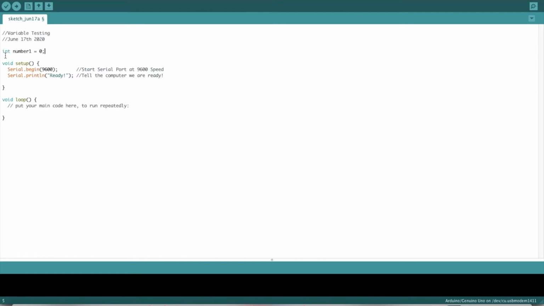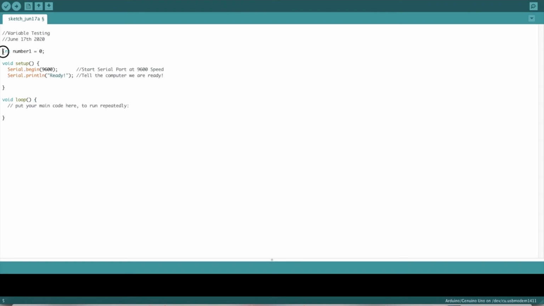Now, we could put this statement here inside void setup. But if we did that, that's then called a local variable, and we can only access that variable within these brackets here, these curly brackets. We cannot get it in the loop, we cannot get it anywhere else. Similarly, we could put int number 1 equals 0 in the void loop, but again that would be a local variable and we would not be able to get it outside of these curly brackets. Because the loop repeats, the variable would always be set back to 0, its start point, and so it's just not good to do that.